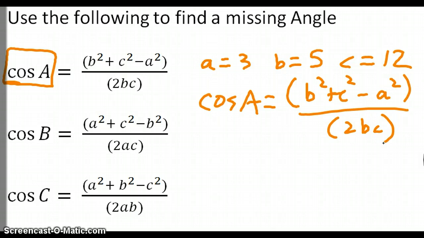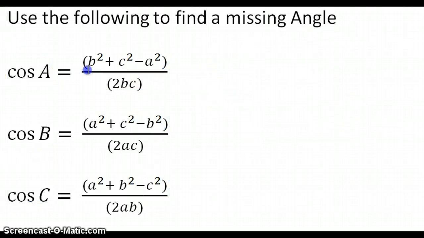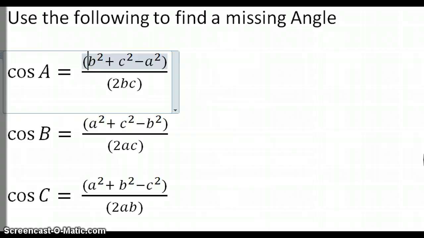Again, there's three of these law of cosines, but they're really the same thing. Just kind of look at them, and I'll try to tell you how you can look at them as one. If I'm looking for angle B, that's the side you subtract. If you're looking for angle C, that's the side you subtract. If you're looking for angle A, that's the side you subtract. Then you take your other two legs, square them, and on the bottom, those numbers are a product. Notice this is B and C, this is B and C. If these are A and C, this is A and C on the bottom. If this is A and B, then it's A and B on the bottom. Take a minute, copy down these formulas, and then we'll use them.